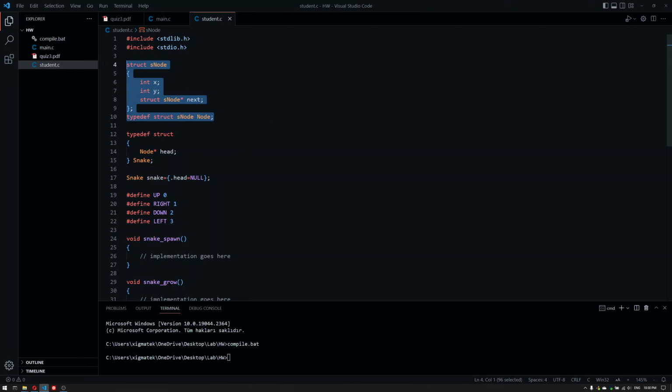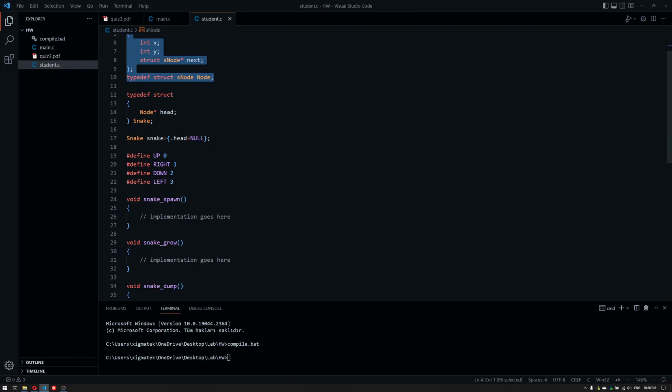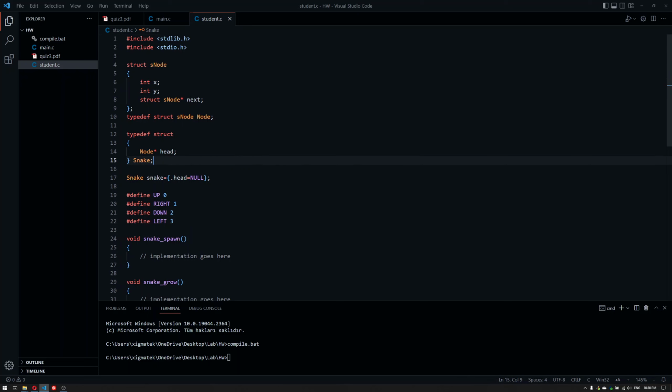Then we have the snake itself. It consists of a head node, and that's basically it, because we can add each node to the node that is available here. So head has a property called next, so we can use head.next and then assign another node, and then .next, and so on and so forth.